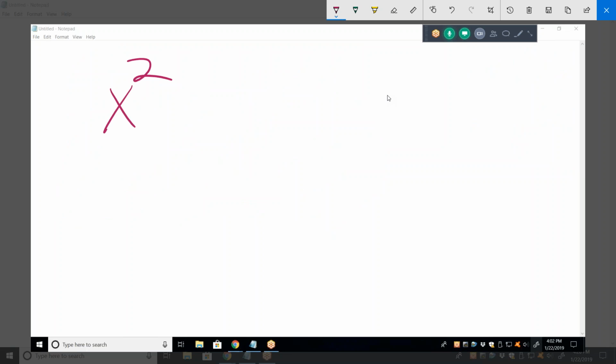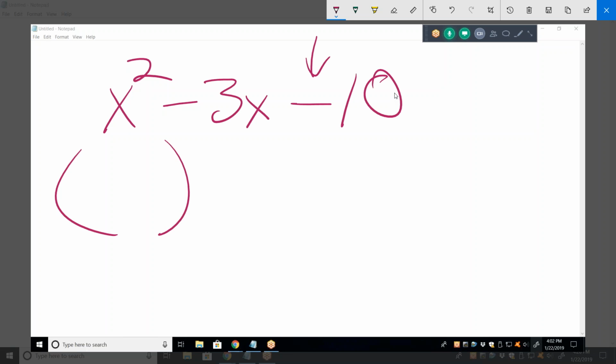This one I'm going to change it up a little bit. Notice what's different, that negative sign. When you see a negative sign in front of the constant, it's a 4-step process, as long as it's an elementary quadratic, a first level quadratic. First step? Separating the x's. Second step? Putting the sign, so it would be a negative and then a plus.